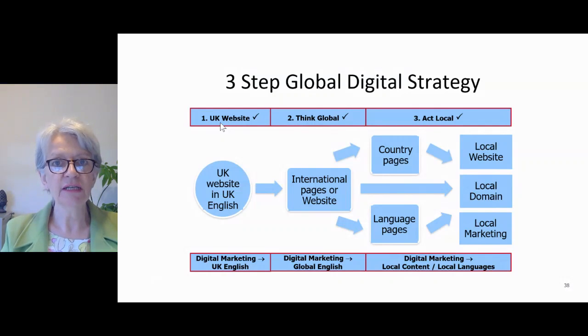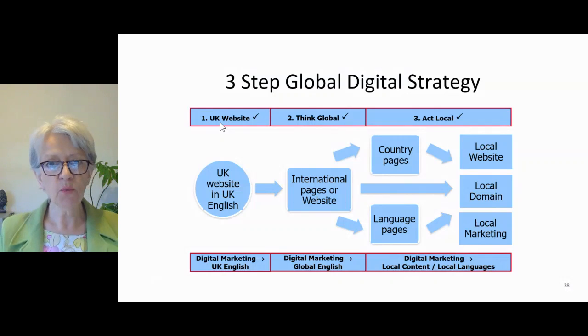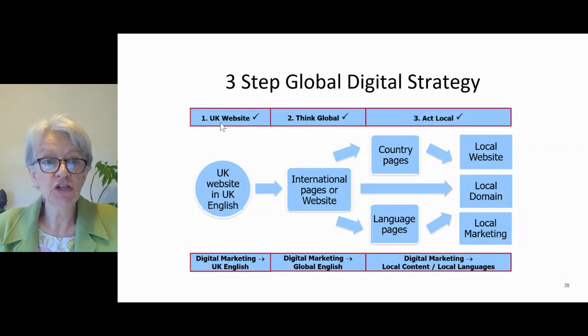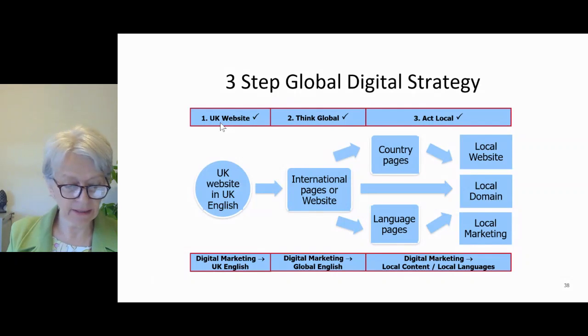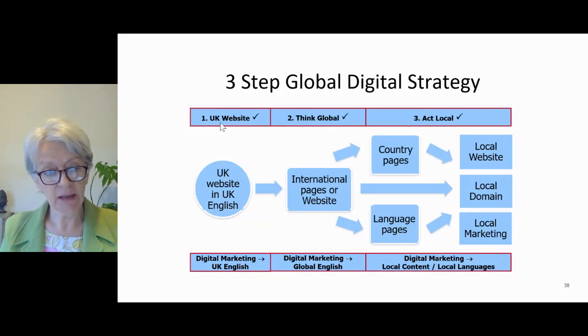You really do need a UK website in UK English that is well built, well designed, has great navigation and delivers good results for you. You will need good UK content, and what I recommend clients do is look at the Plain English Campaign, plainenglish.co.uk. They provide a lot of useful resources, advice and support to clients that want to write quality English.